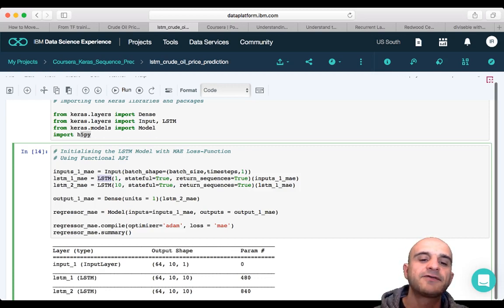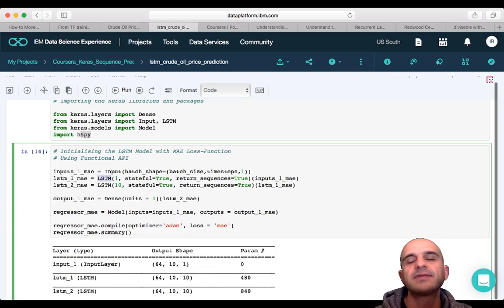The first one is the number of LSTM nodes. If I have only one node, we can say that the whole layer is one node, one memory cell. This is what I spoke about in the previous session.